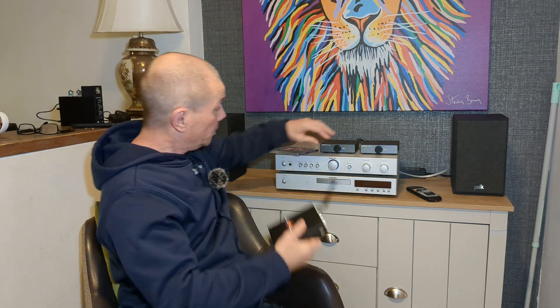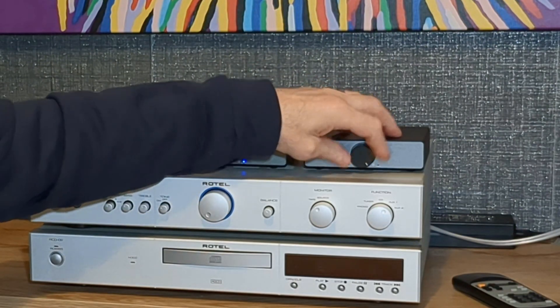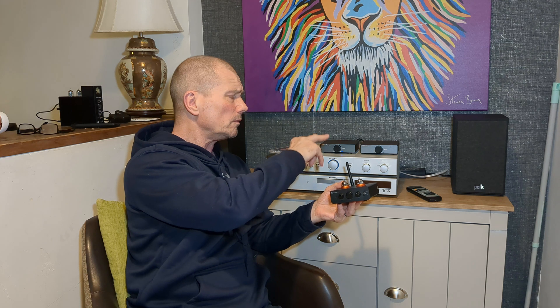Don't forget — when they're in mono mode, I'm getting 118 watts per channel into 8 ohms, so you've got to be careful not to blow your speakers. I found it was better to turn the amps to full whack, but just be aware it goes very loud. To get to around 90 dB, I didn't have to go a third of the way up on the preamp. My speakers are rated at 150 watts max so they should be fine, but I still didn't want to push it too much. The preamp has tone controls, but I kept them at 0 dB — there was no need for them.